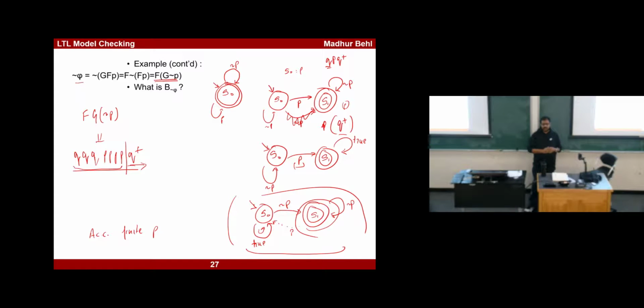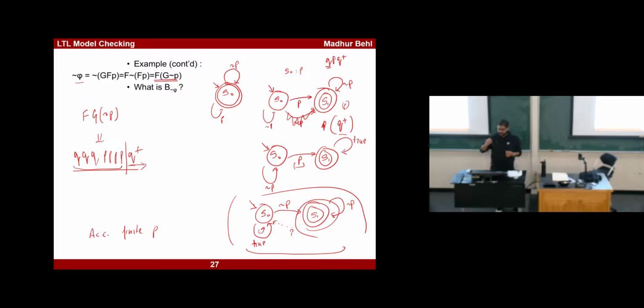So I don't need to actually go back to S0, because if there was a P in the future, I would never have made the transition in the first place. I would have remained in true until I reached the point where eventually always not P occurs, and that's my trigger to transition to the accepting state S1, because eventually I will always remain in S1, therefore it will be an accepting path for B of not phi.